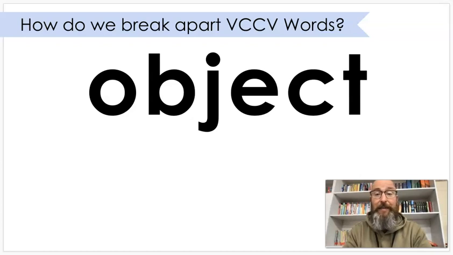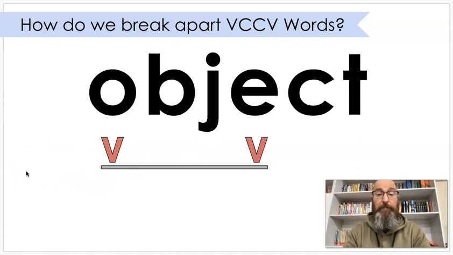Step 1 is you label the vowels. And in this word, do you see any vowels? The O and the E. Now, I picked this word on purpose because a lot of words don't start with the vowel. And a lot of my students were going straight to that second letter because they were used to it being the second letter. Now, I want you to know it's not always the second letter. It could be the first, could even be the third. So we label the vowels.